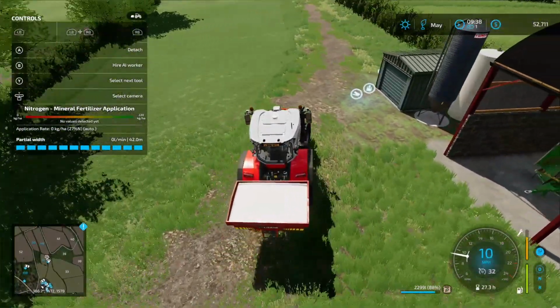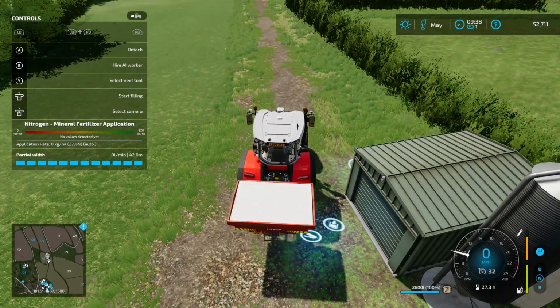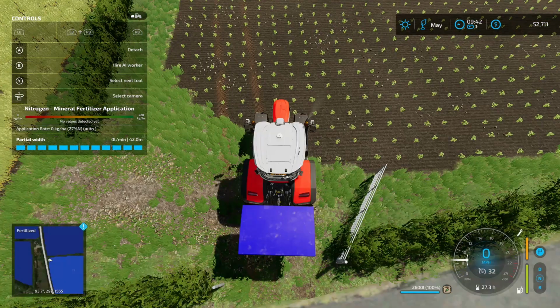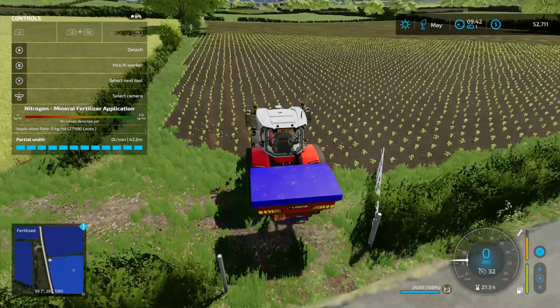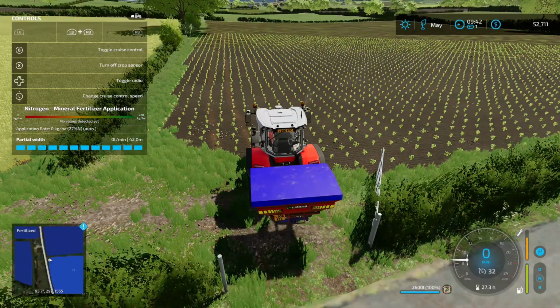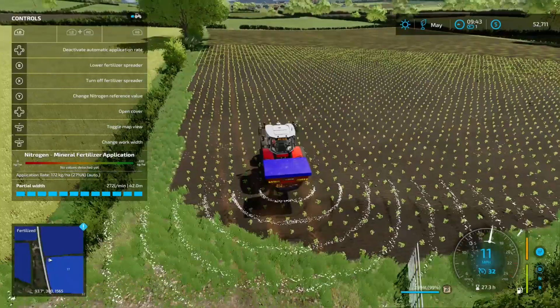So here we are. Start filling. Didn't take a whole lot. It was pretty full to begin with. So I'm going to take a jump cut here to get to field 17, and then we will continue with the episode. We'll see you in a bit. All right, we're here. We're going to start doing some fertilizing. I'm going to do this here probably in a time lapse. So I'll see you back at the farm.